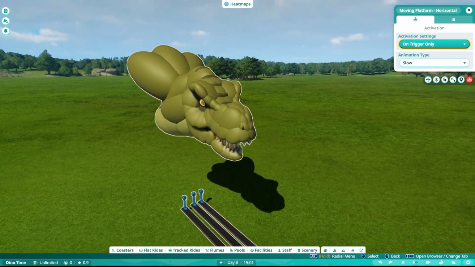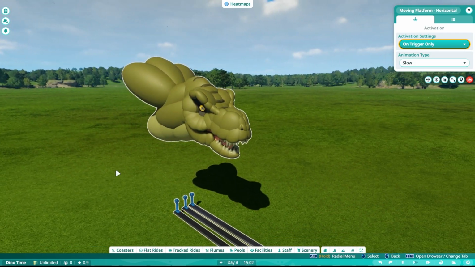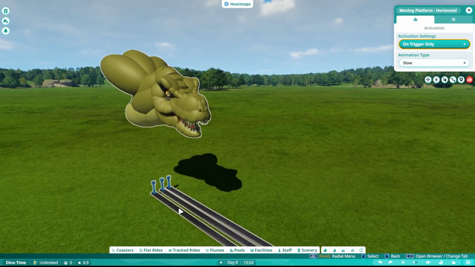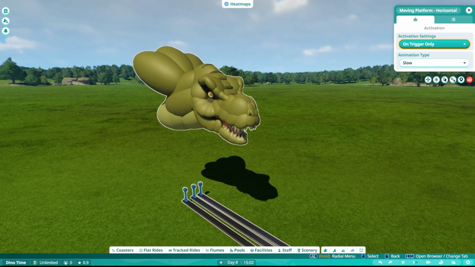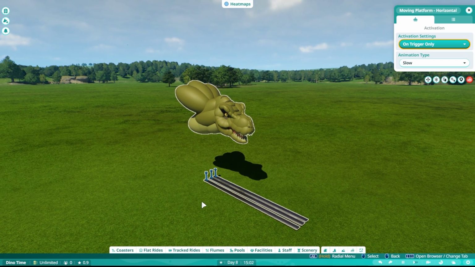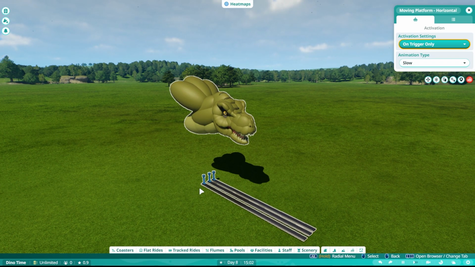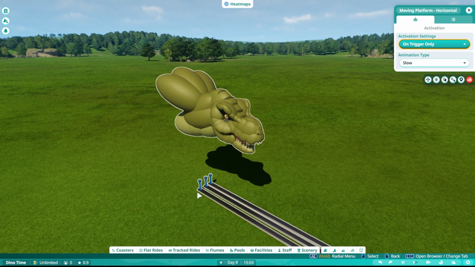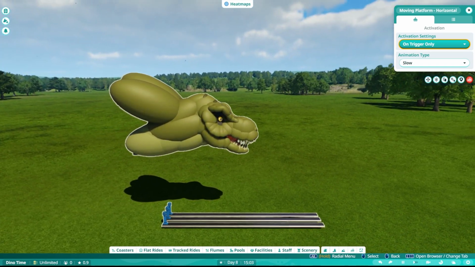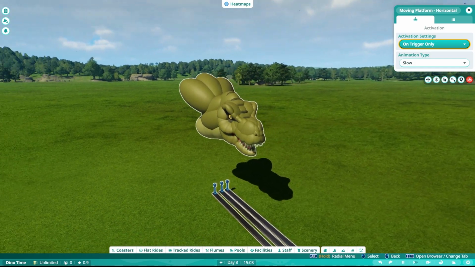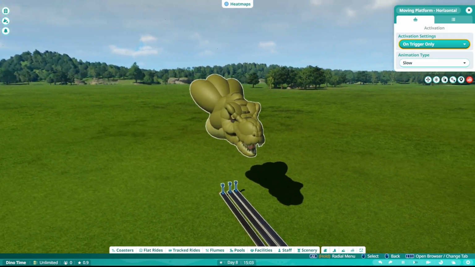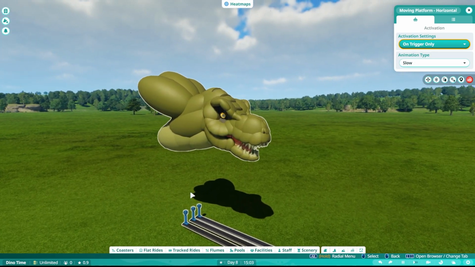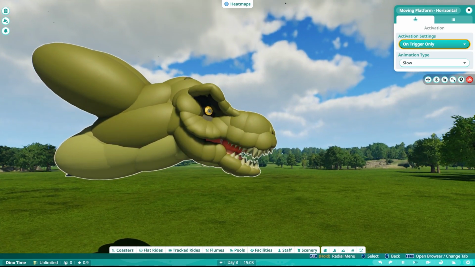Right, well, how do you go about building something like this T-Rex? Well, there's quite a few steps involved, but it is doable. And it's probably worth noting that every piece in this animation you saw is just vanilla out of the box part of the game, including the sound effects and everything else. So that's one of the cool things about Frontier's Planet games, is you can be quite creative with just what's available. And you don't really need mods to do that.